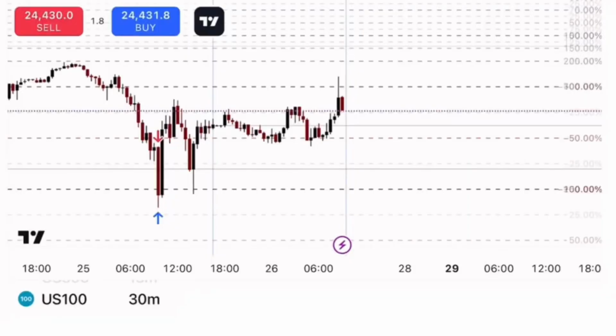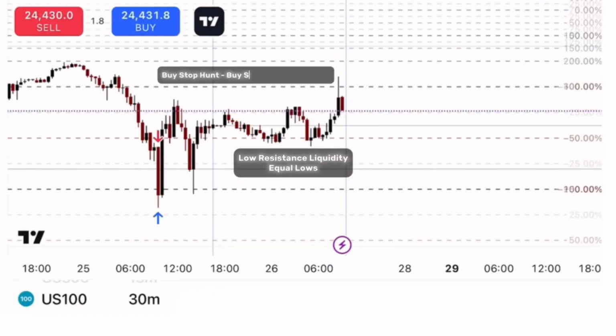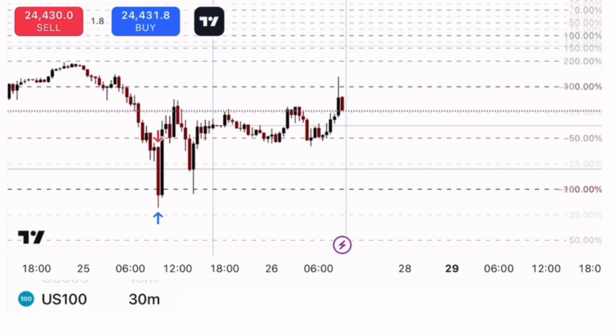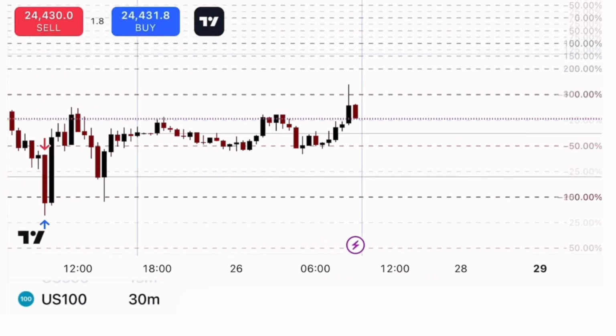The first thing I saw here is that the price has low resistance liquidity on sell side. It expanded up and took buy side objectives and reached a buy side level. Now I didn't consider this one, but as you can see, it's also respecting this order block and has a rejection block. Okay, so the price is expanding down at 9, and 9:30 would hunt that liquidity, which is presented very well. And just like I've said at first, there are equal lows and low resistance liquidities on sell side. So I've got my bearish bias for 9:30.